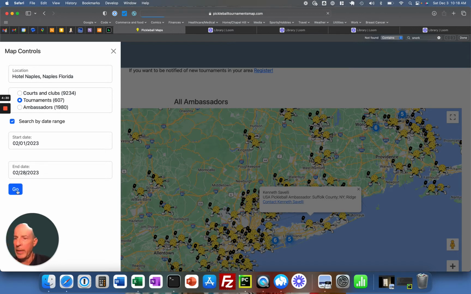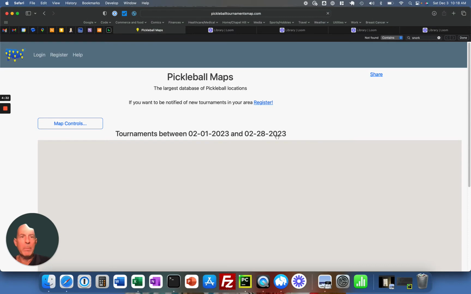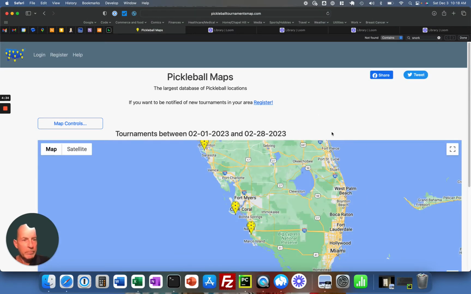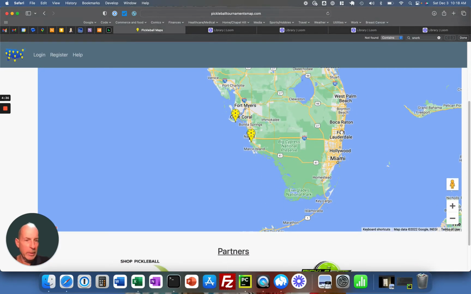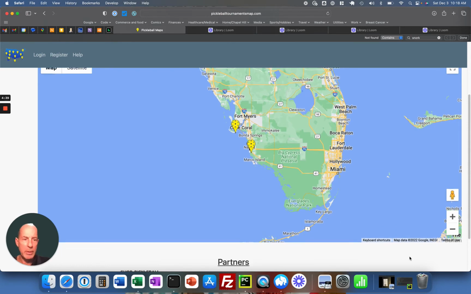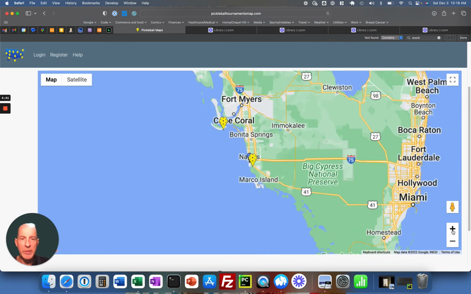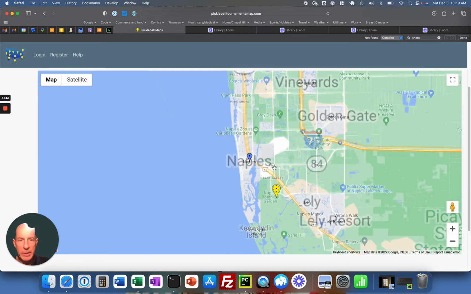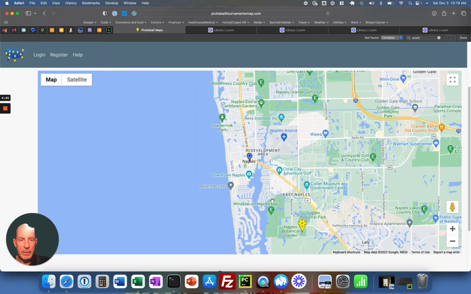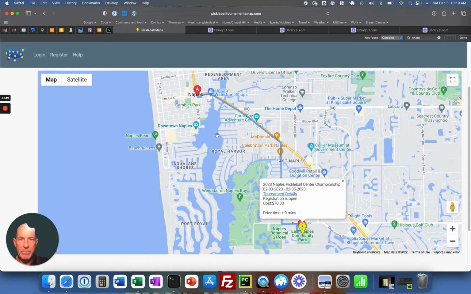So if I go ahead and I update the map with that information, it centers the map on that particular location. And if I zoom in, you'll see there's a blue pin. And I can see that there is a tournament pretty close.